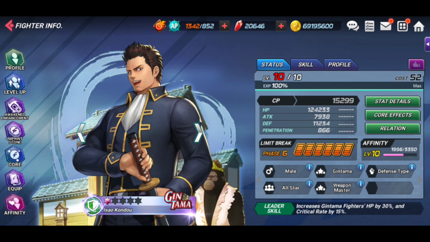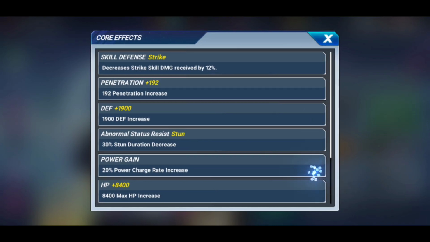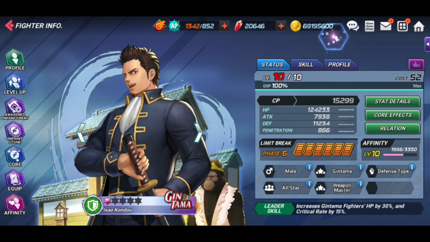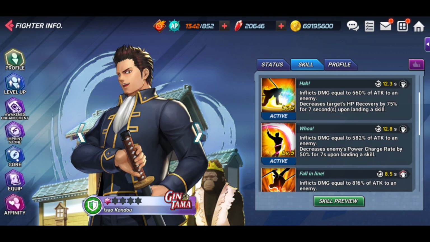Kondo here. So Kondo, he is basically just a troll character. You've probably run into him in the past in old Infinite Battle situations where you're attacking him and he just doesn't seem to want to die.